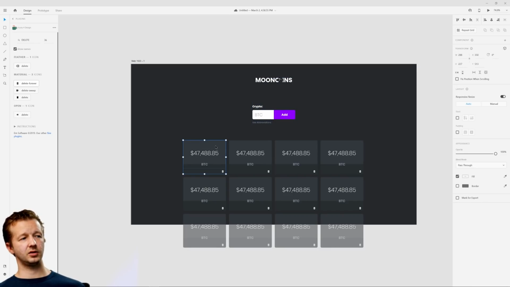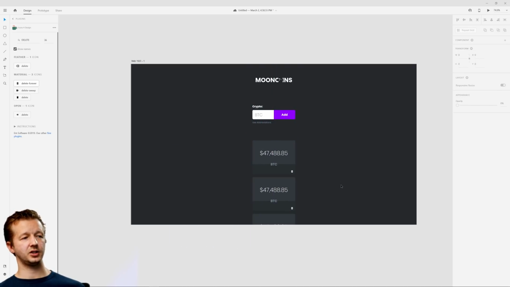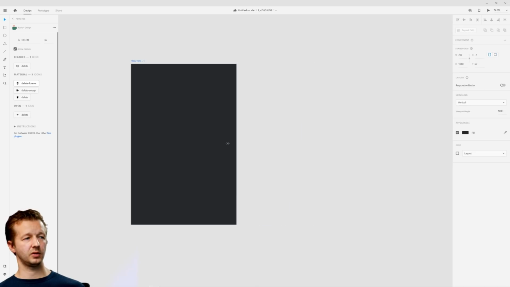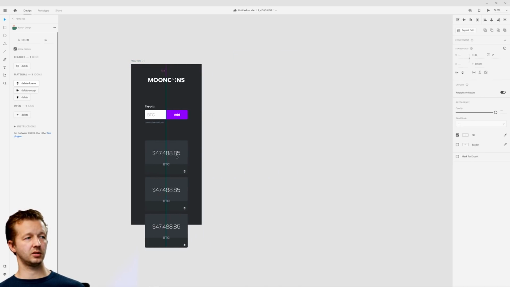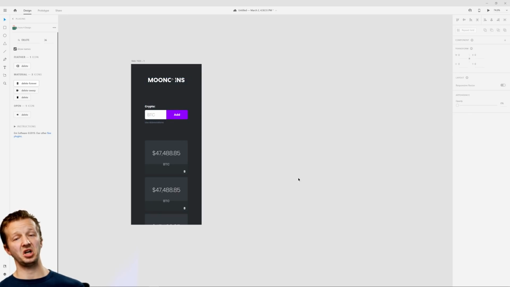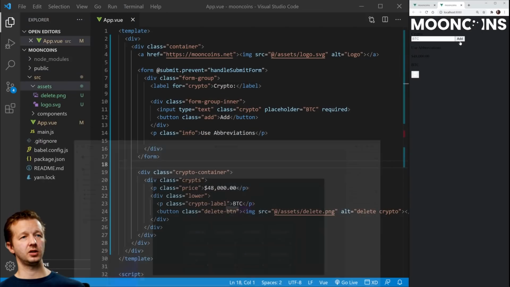But what this will become is, if I just delete these, on a real small device, it might just look like that. So then we could emulate what it would look like on a phone. So that's our goal right here. All right. I'm going to go back though and undo that.